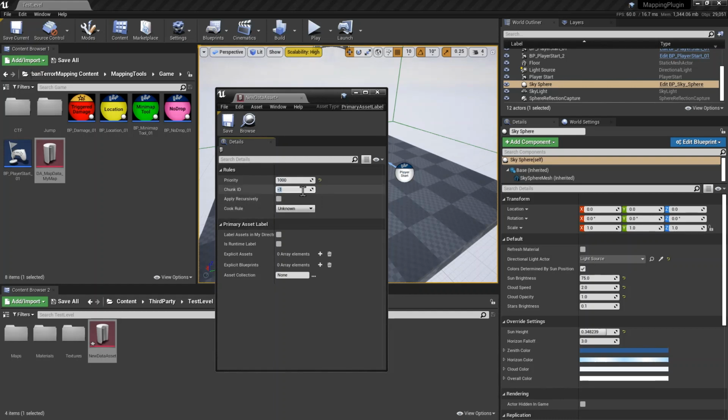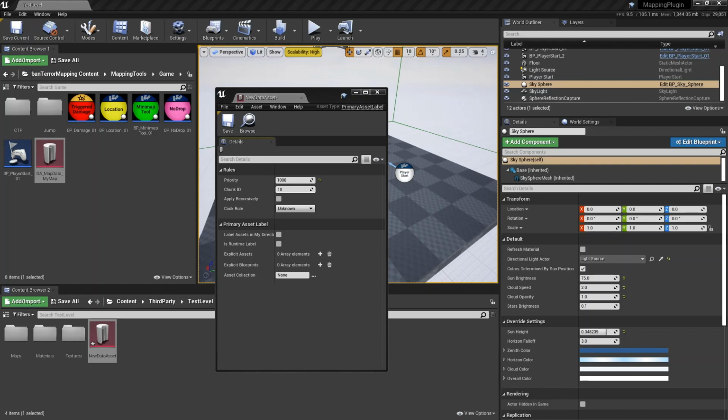Chunk ID, we can make that 10. Normally the main game assets will get packed into what's called pack files in essence. So chunk 1 or chunk 0 being pack 0 would be the main game content. So your level needs to be something above 0, so you could just put 1 and put in 10 just to make things easy.